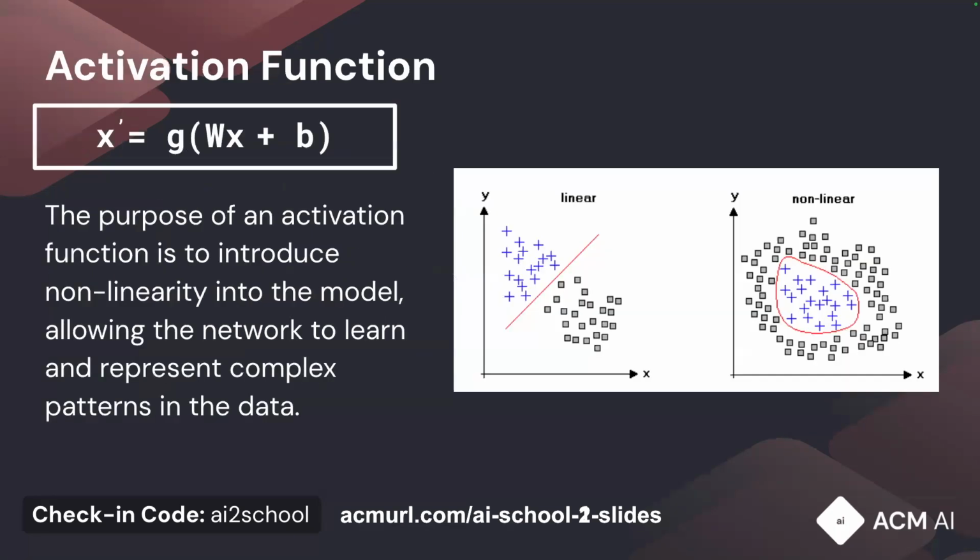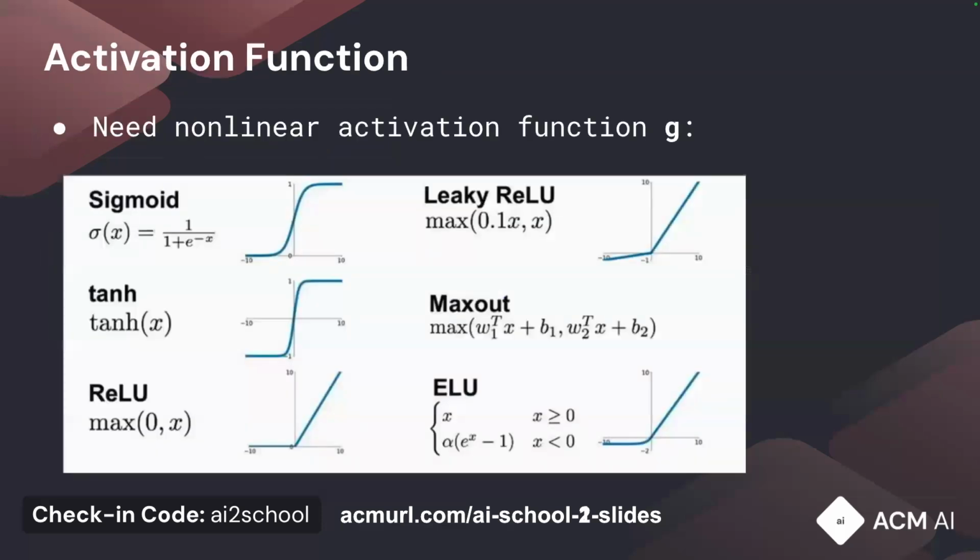And then, as I said, the purpose of the activation function is to introduce non-linearity to the model, which allows us to handle things like this, where we have data that is clearly non-linear but also divisible like that. That's why we always have an activation function at the end of our node calculation. And there are different activation functions. For each layer, you can adjust which activation function you're using, and it will give you different results.